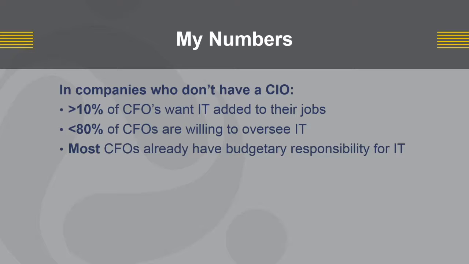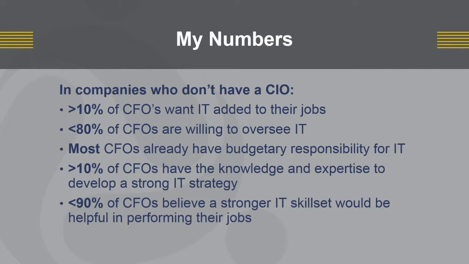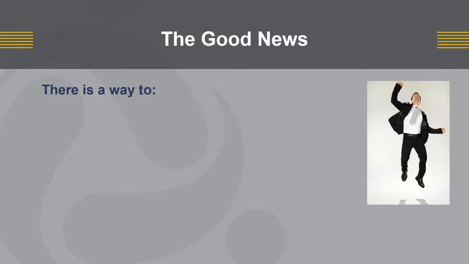Most CFOs already have budgetary responsibility over IT, which I'll contend throughout this presentation today is actually a good thing. Less than 10% of CFOs really have the true knowledge and expertise to create a strong IT strategy. And why this is so important is very few IT people do either. So this tends to go unfulfilled in organizations, and it leads to some real problems. And then, as we saw on a previous industry slide, the vast majority of CFOs believe that a stronger skill set would be helpful in performing their jobs.